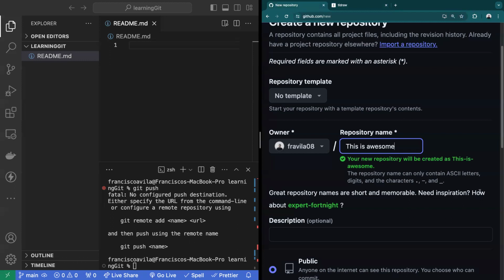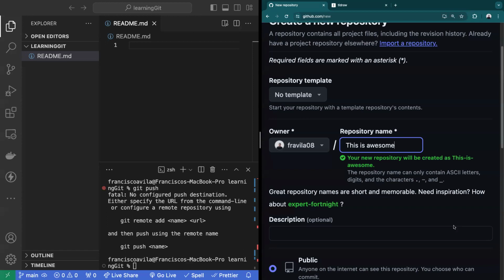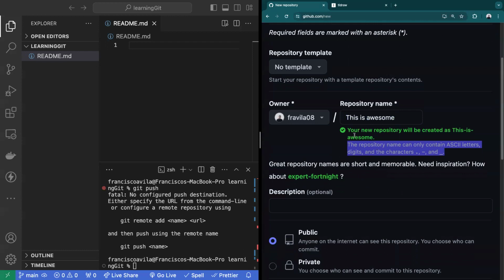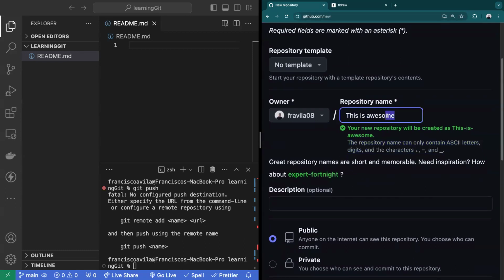All right, so now, just like Rich mentioned earlier, your repositories usually have to be URL friendly. Here I can put "this is awesome," and it says the repository name can only contain ASCII characters, digits, and the characters space or whatever. So sometimes they'll just update it.